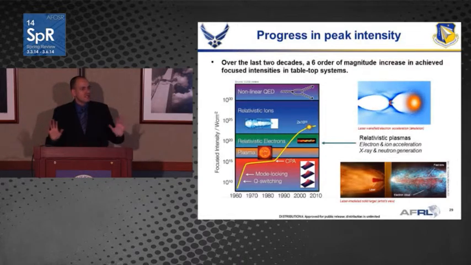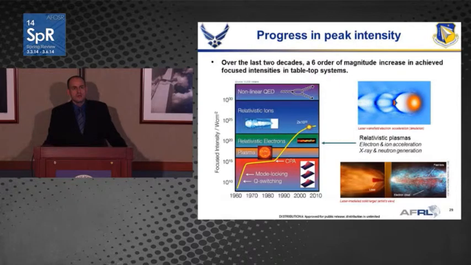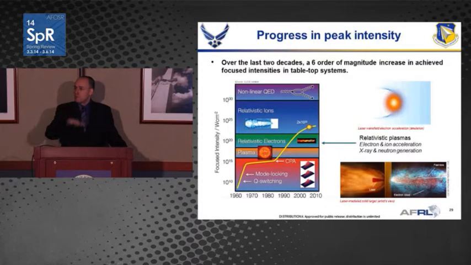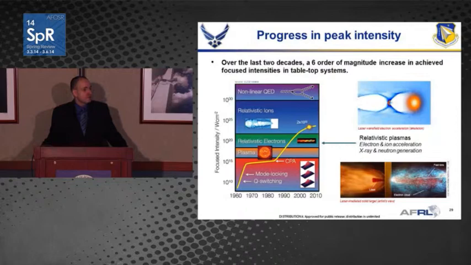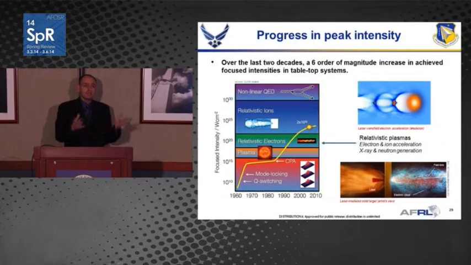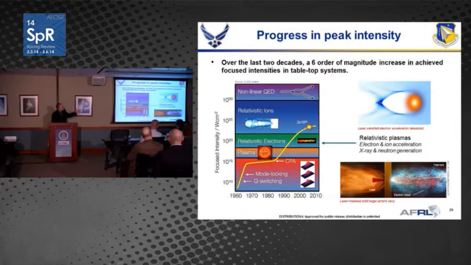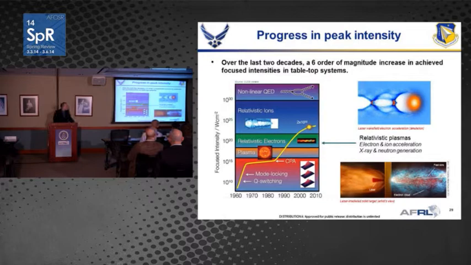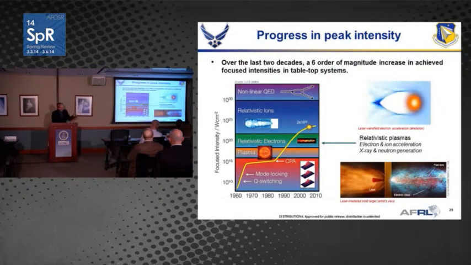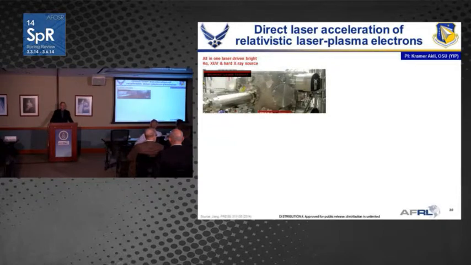One of these effects is laser wakefield acceleration, where you can make electrons essentially surf behind the wake of a laser pulse in a medium, allowing you to accelerate particles on scale lengths 10,000 times smaller than conventional accelerators. For reference, you can accelerate to about 1 GeV in a centimeter, which normally would take about a kilometer. You can also take this laser pulse and hit a solid, releasing a lot of hot electrons. These hot electrons set up electric sheath fields that then rip off protons. The production of hot electrons is an area of high interest, because the hot electrons dictate what happens afterwards.